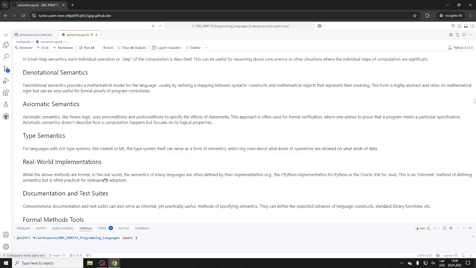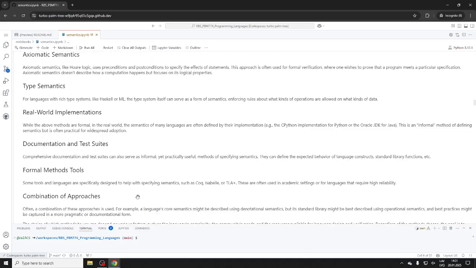So this leads to the next thing. Again, it's informal, but comprehensive, good documentation is crucial. It defines expected behavior. Again, the problem with all of these is that it's really hard. You cannot show everything that the language does. You cannot say 10 plus 10 is 20. You're not going to do that. You just say something plus something is addition, and that's it. You're not going to specify everything. Same for loop constructions. You're not going to say what running something from 1 to 100 does. You just show a loop construct.